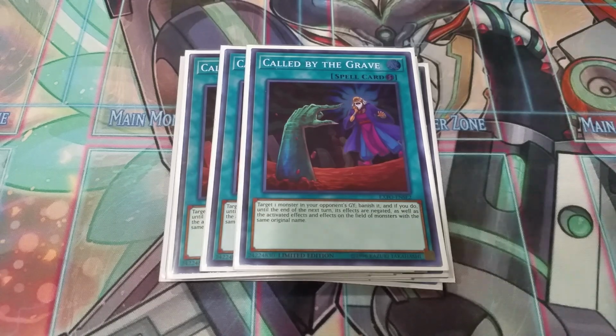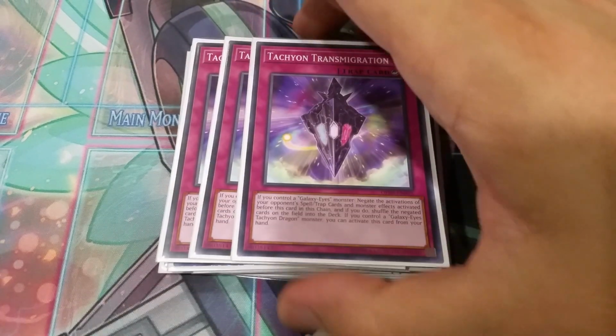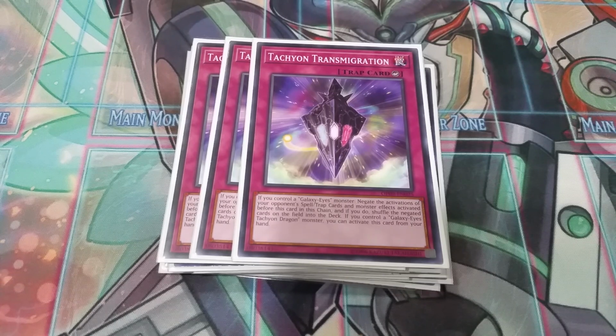And then 3 copies of quite possibly the greatest counter trap of all time. I mean, seriously, this thing is scary. Basically, if you control a Galaxy-Eyes monster, you can negate the activations of your opponent's spell, trap cards and monster effects activated before this card in the chain. And if you do, shuffle the negated cards on the field into the deck. So it negates everything in a chain. It only negates, obviously, your opponent's cards, not yours, because then it'd be kind of frustrating. And then probably its best effect is that it shuffles everything back, so it's not like they can just recur them or use them again.